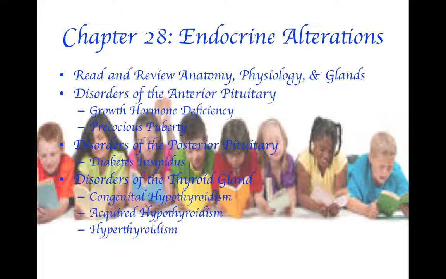I want to note that true or central precocious puberty can be distinguished from precocious pseudo-puberty. True precocious puberty results from premature activation of the hypothalamic gonadal axis, with your GnRH, LH, and FSH, and estrogen or testosterone produced. Precocious pseudo-puberty occurs when there is evidence of secondary sexual characteristics such as breast or sexual hair growth, but no activation of the actual axis.